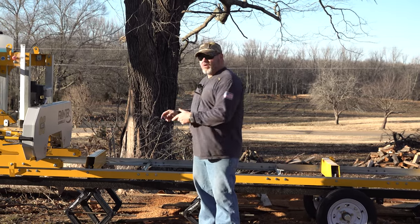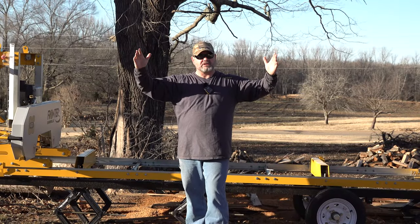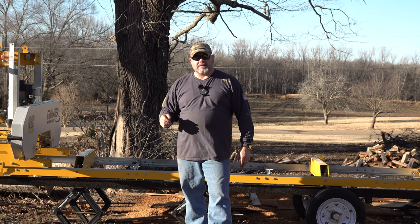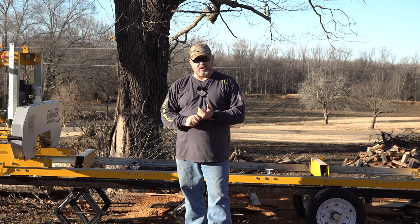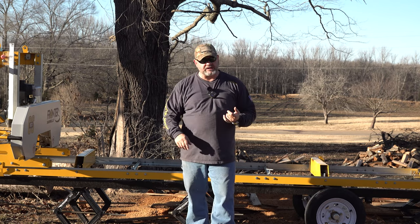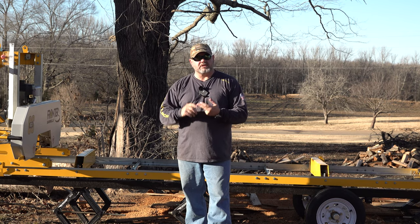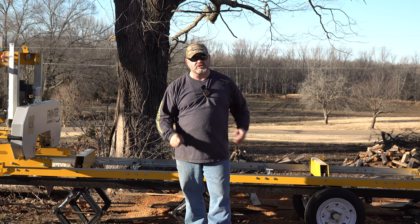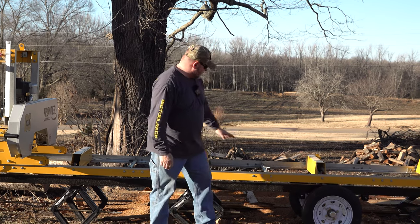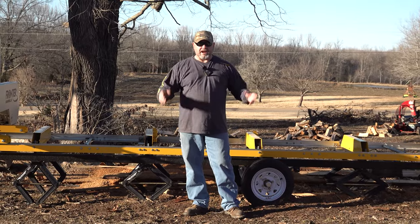We are going to get the sawmill ready to go over to our friend's house. We've got those ginormous yellow pines - they're like 30 inches at the base. Obviously they're too big for the sawmill in some ways, but we may try to do some chainsaw magic and get them on the mill somehow. We're going to pull the sawmill around to the shop, change the oil on the engine, put new blades on, tighten all the bolts down. I've got a few new parts - some new add-ons like a cam clamp and another log dog to put in, which will give us a lot of flexibility.